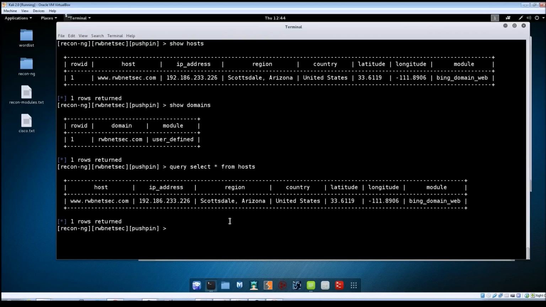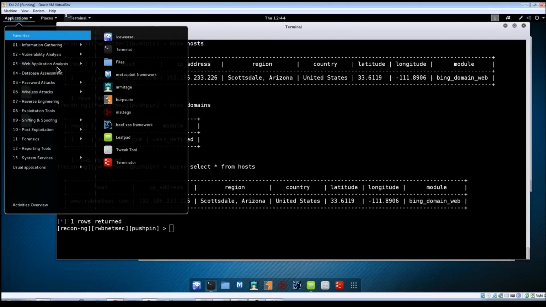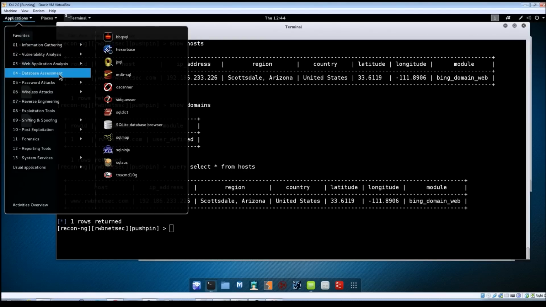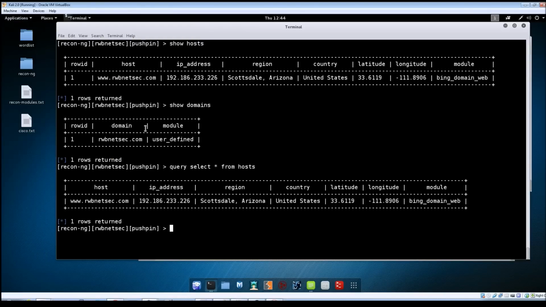Now, if you wanted to view the database outside of Recon-ng, you can also do that as well. If you go to applications, come on, or maybe not. All right, come here, and then go to database assessment, then the SQLite database browser.